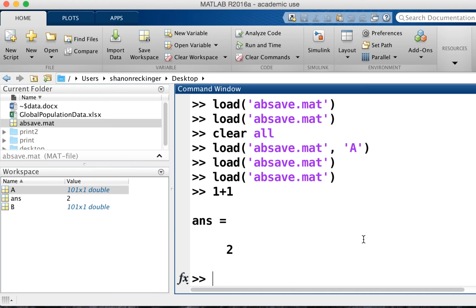But what's really important here is that for your lab, just for my sake, because I'm not super patient, when I come over and you run your lab and I have to wait 30 seconds for it to read in the Excel spreadsheet file, what you need to do, and that's why I did it this way, is read in the Excel spreadsheet file, get out all the variables that the lab asks for, and then export them to map files. And then when you start developing your algorithm, you're just going to read in the map file, which is super fast. I did that purposely so you were forced to learn how to use it.